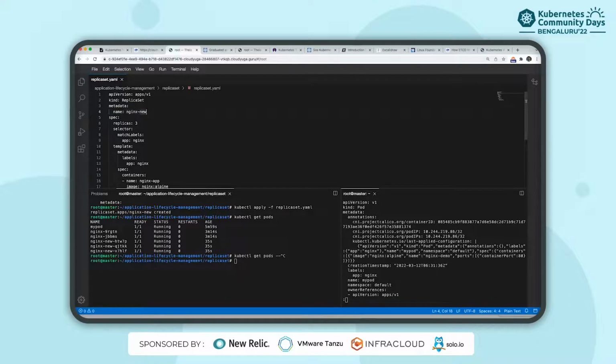What I'm trying to say is, if I have a replica set.yml file and I create a replica set and I give a name, say ABC. Now I apply it, so it will create a replica set named ABC, and there will be 3 pods within it. Now I go back, I update the same replica set YML, and now I change the replica set name to XYZ, and I apply it. So that means the file can be the same, but as long as I keep applying it with new changes, it will keep adding new pods.